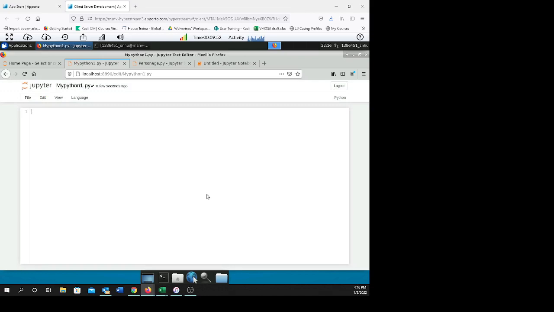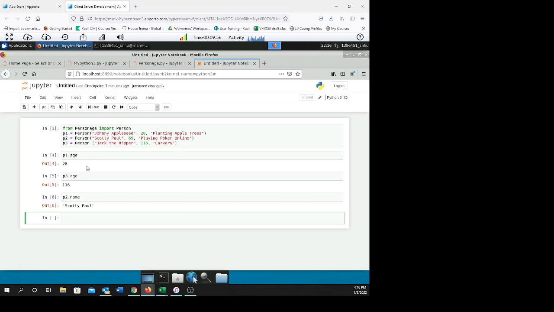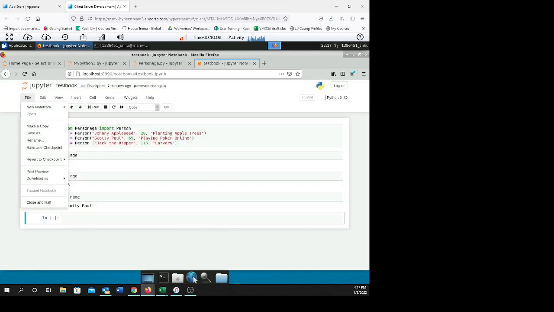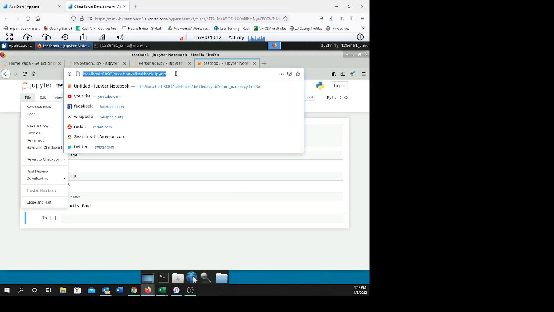Okay, so that's distinguished from the Jupyter Notebook file, which is over here. This file we can name, we can save it as test book, and that will automatically set us up as an IPYNB file, as you can see up here in the name. So we're all set. If you have any questions, please let me know. Thanks.